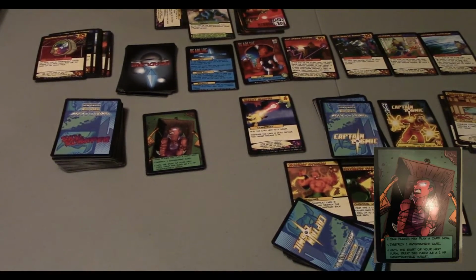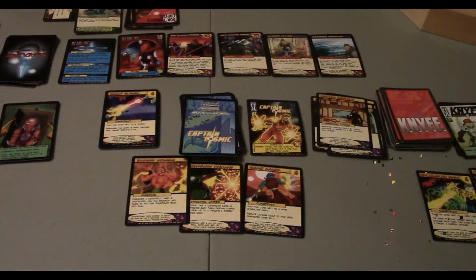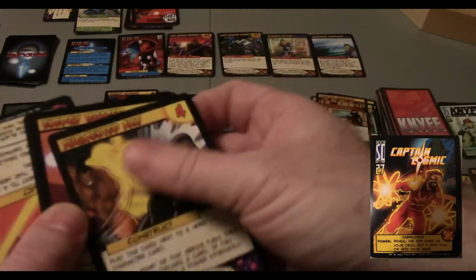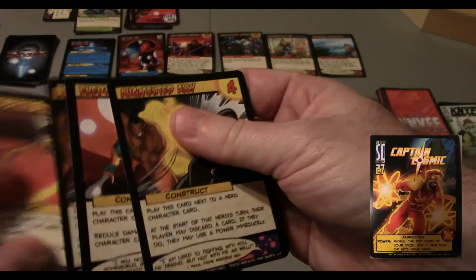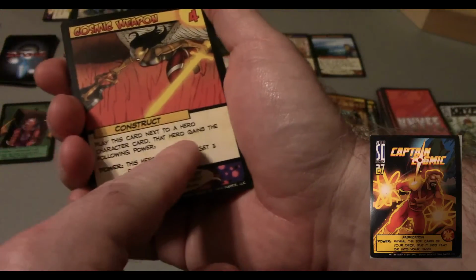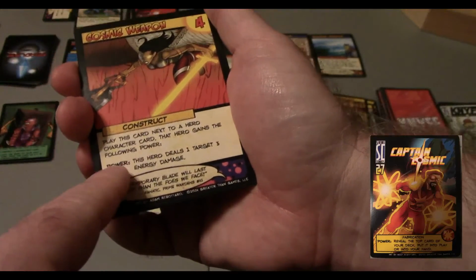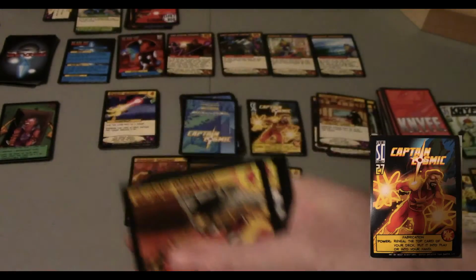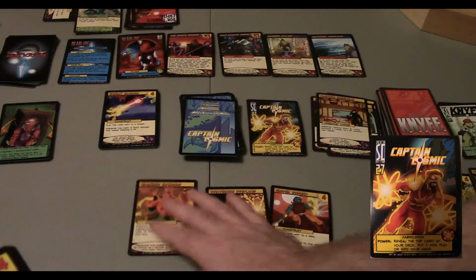Now we're going to go on to Captain Cosmic. Captain Cosmic has a few things going on, but I think we actually drew a weapon for him. I'm going to find that. Here it is. Cosmic Weapon. Play this card next to a hero character card. That hero gains the following power. The hero deals 1 target 3 energy damage. He's going to play this on himself.